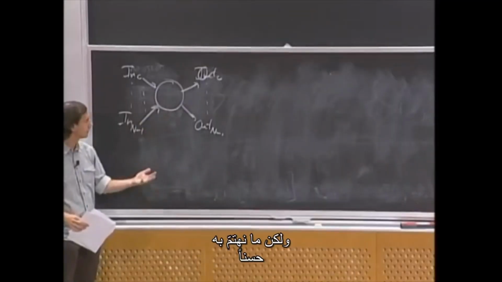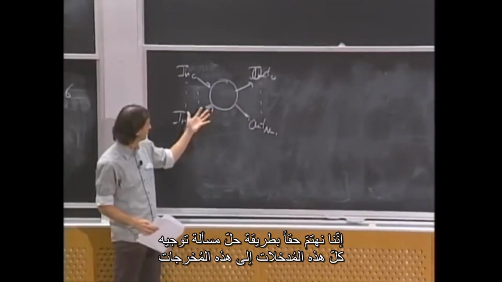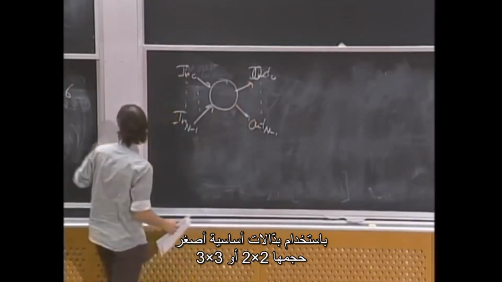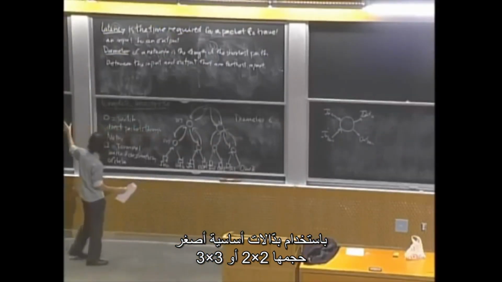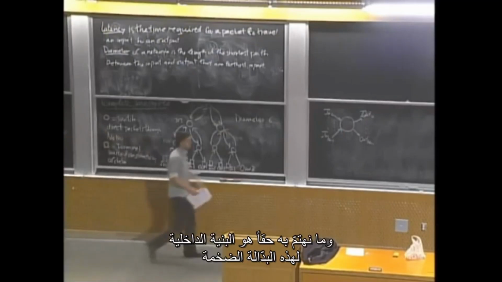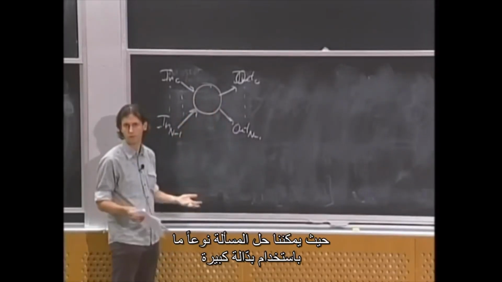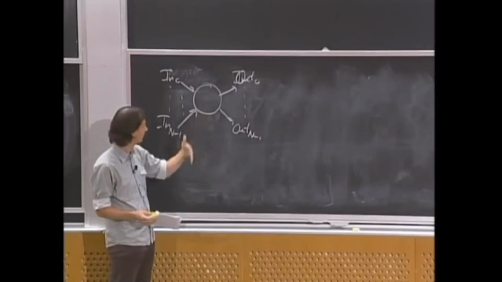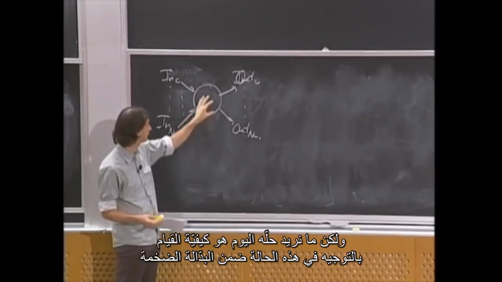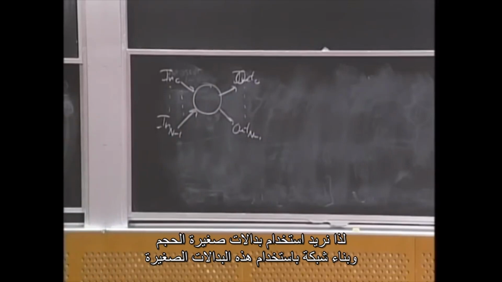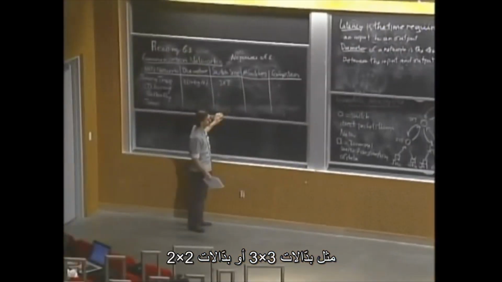So what we're really interested in is how to solve the problem of routing all these inputs to these outputs using smaller switches of size 3 times 3 or 2 times 2. What is the internal structure in this monster switch? I sort of have concealed the problem by just saying, oh, I got a big switch. But what we want to solve today is, how do we do the routing within the monster switch? So we want to use just small switch sizes and build up a network using these smaller ones, like 3 times 3 switches or 2 times 2 switches.